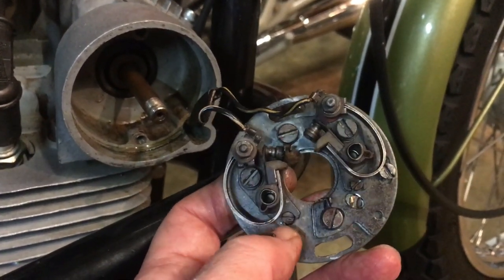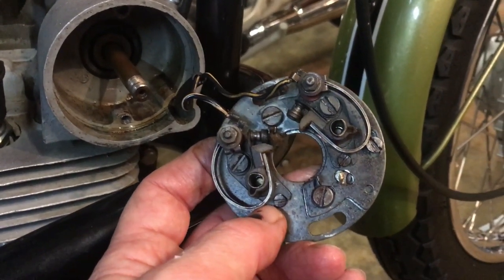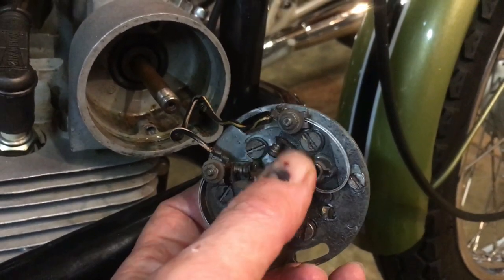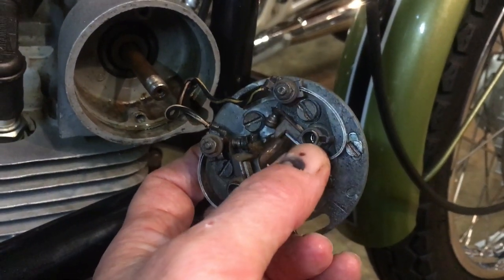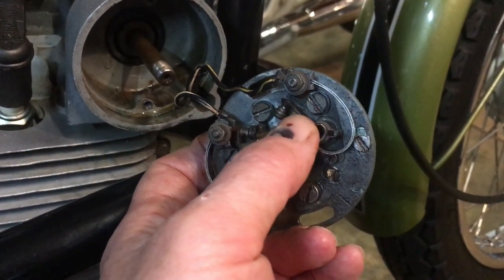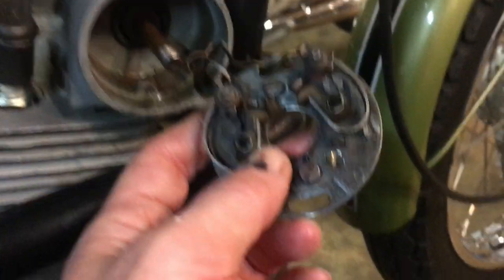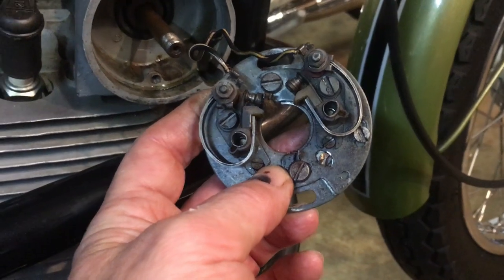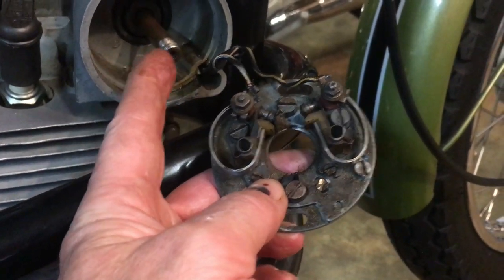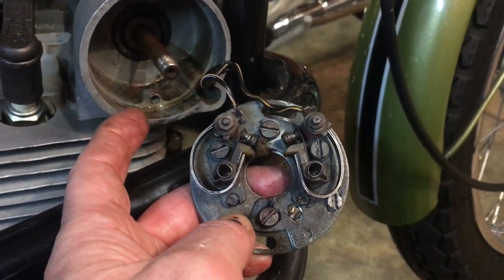So basically what we've got to do is ensure this is wired up and on the correct cylinder that we can time with the crankcase plug on this set of points, because then we've got the flexibility to move this one round to get it in the right position to be exactly, I think it's 90 degrees, but I'll need to check that on that plate, so that the other cylinder is correctly timed statically as well. Right, I think that's it for now. So let's get the auto advance units together, and we'll get that in and this loosely in, and then we'll be able to think about positioning the crank.